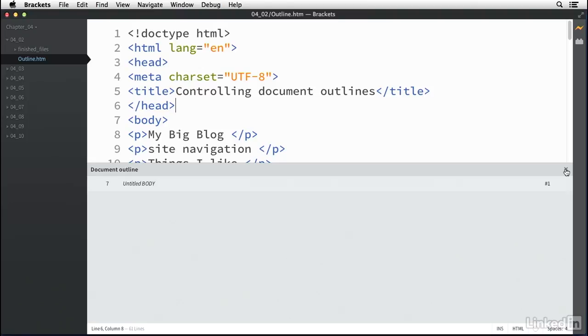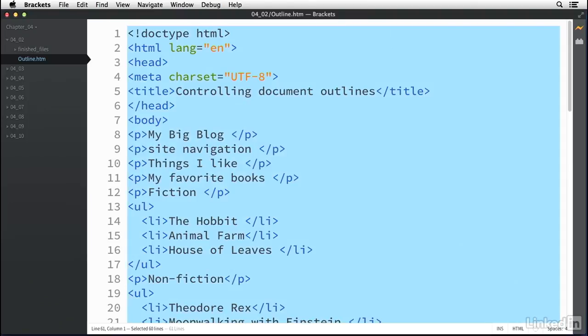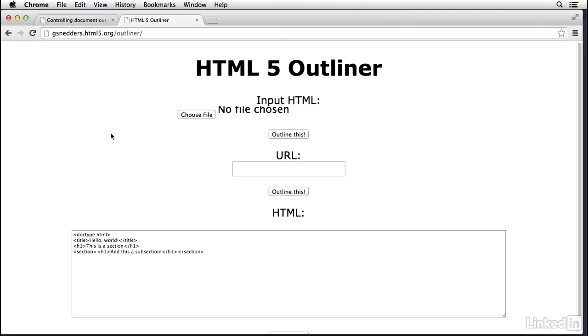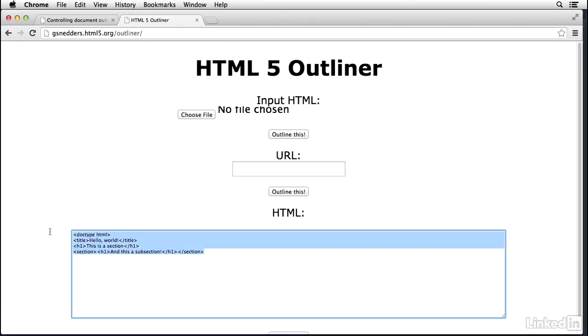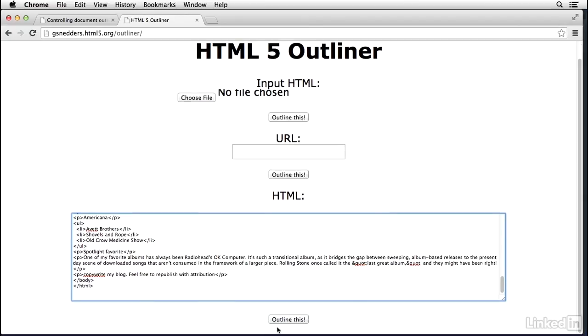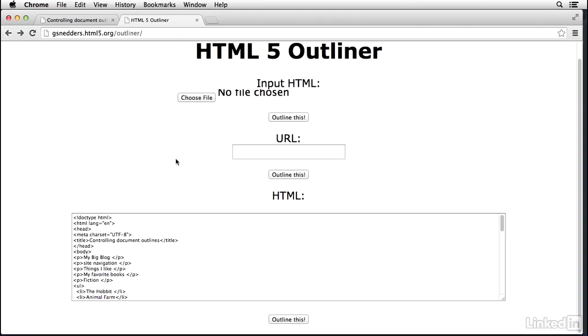Now, for those of you that are using a different type of code editor or don't have that extension installed, there is a way for you to check your document outline as well. I'm going to go ahead and select all my code and copy it. You can go out online to this site. This is the HTML5 outliner, and here you can choose a URL, or we have this one text area that we can just paste our own HTML into, and then we can say outline this, and again it says not a lot going on here. So then I'll hit the back button. For those of you that don't have the extension installed into Brackets or maybe aren't using Brackets, feel free to use this to check the outline as we begin to work.